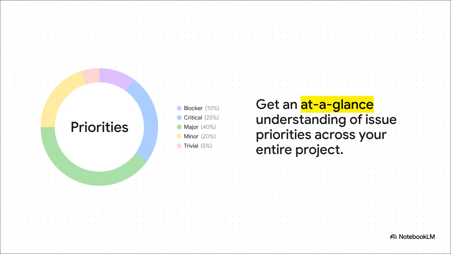These visual reports in JIRA are awesome for getting a quick gut check. Like, look at this. You can see in a split second what the priorities look like. If you see that your team is spending all its time on minor stuff while that blocker slice isn't moving, Houston, we have a problem. You immediately know where the focus needs to be.